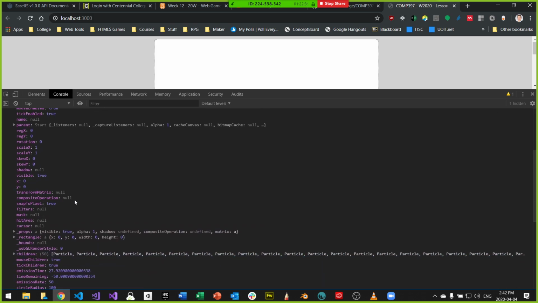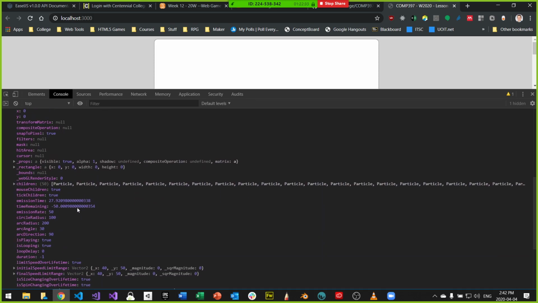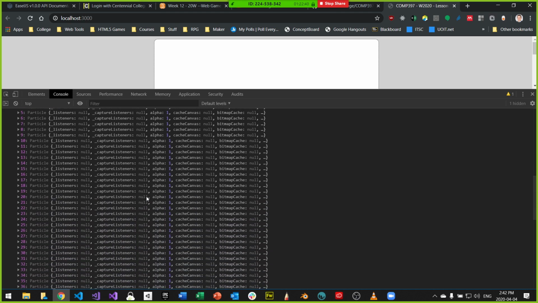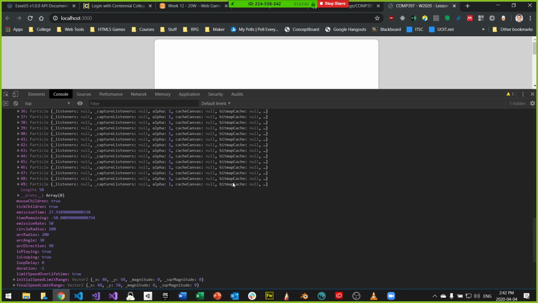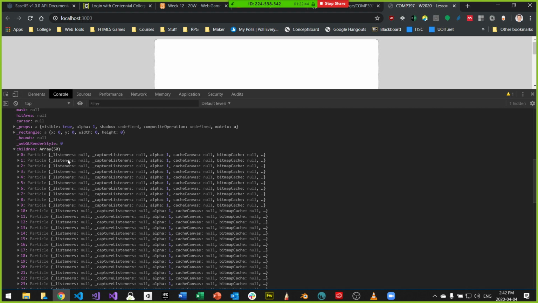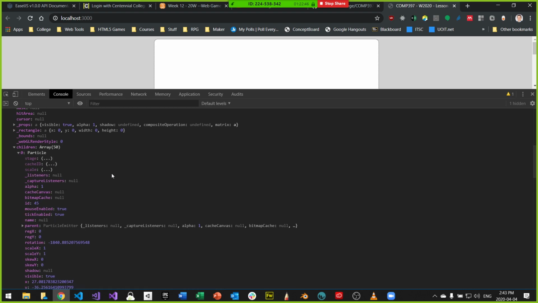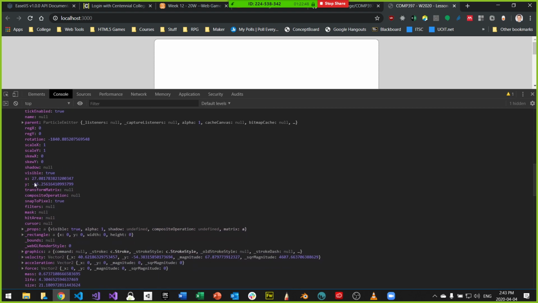Right, so that's one. And I can look at my components. So here's my children. Notice that the children were loaded. There are 50 particles that were loaded, so this worked. And I can look at each of the particles and see where the X and Y coordinates are, as an example.